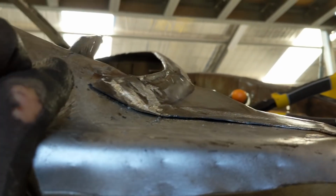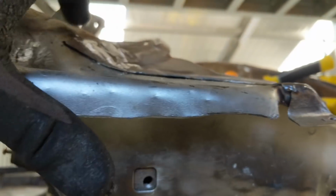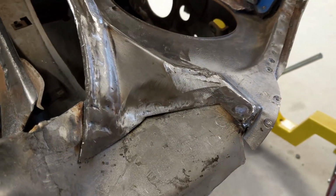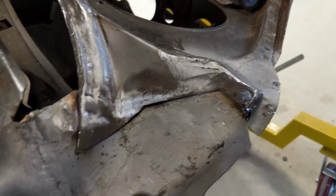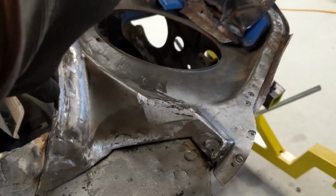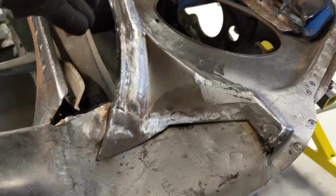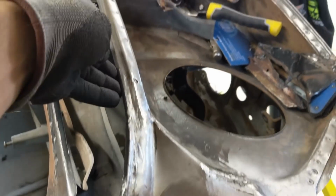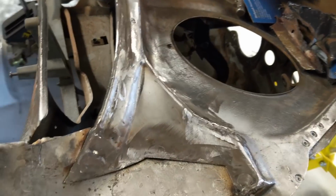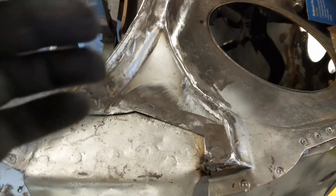It's following the curve nicely, and it's nice and flat against that other panel. I've plug welded along there, and filled in those gaps. I haven't welded a bead across this line here because I don't think it's necessary. There's enough strength already, and they were originally spot welded there anyway. This ridge, although it's not identical to that, will be enough to rest the cowl panel on.